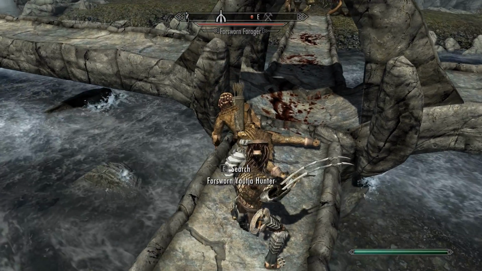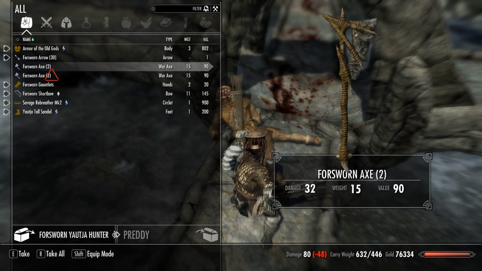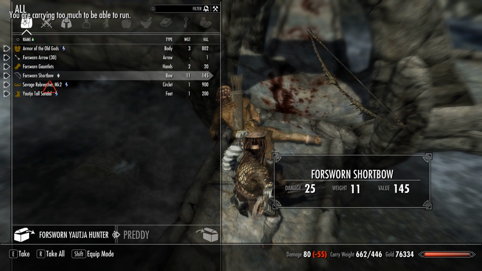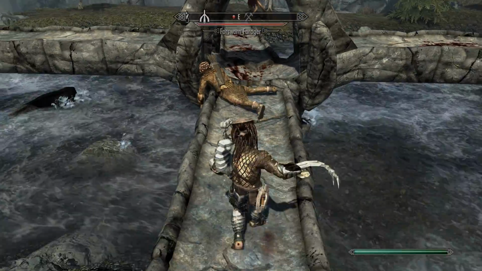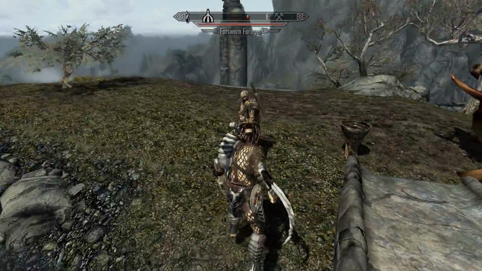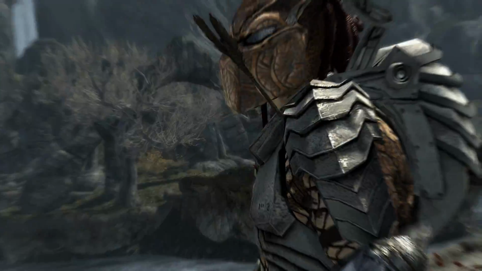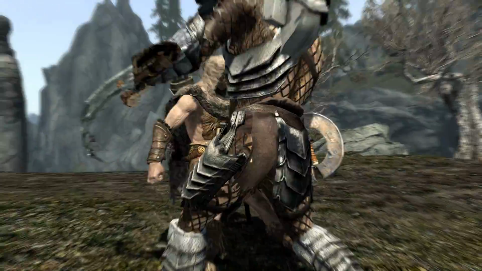Okay, that was a bit of an anti-climax. Let's see what stuff he's got. Ooh, I'm gonna take those axes, I think. And that Savage Rebreather mask. Oh, that's one that I didn't show. I'll show you how that looks after I've finished this guy off. Nice little kill move there.